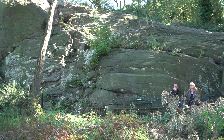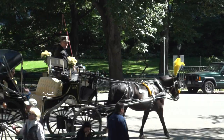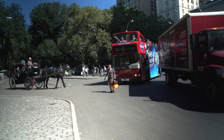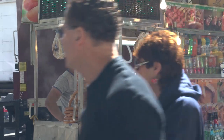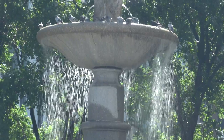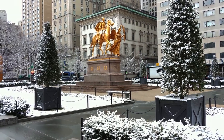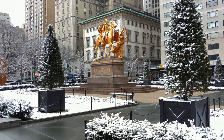Sections of Manhattan bedrock are visible on the surface throughout the park — the original Manhattan Schist. We've made our way around to the southeast corner of the park, which is the major entrance by Grand Army Plaza, where you're going to run into some traffic, some vehicles, hot dog stands and kiosks. A sudden contrast, some culture shock, bringing you back into the city proper. The plaza also has the Pulitzer Fountain of Abundance, designed by Carl Bitter and financed by Joseph Pulitzer. And now the same plaza in the winter. The Sherman statue is the monument of special interest here — it was the last major work of Augustus Saint-Gaudens.